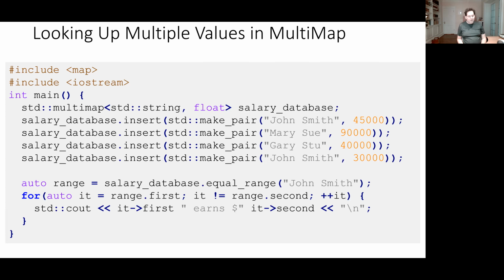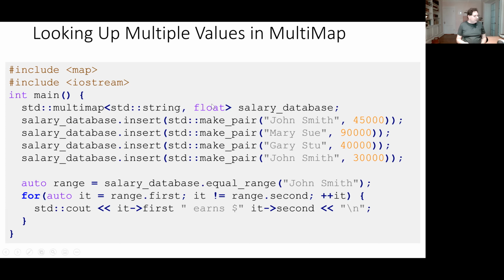So a good default is to use unordered map. If you don't know why, if it seems like both could work, then just use an unordered map because it's going to be faster. But if you go to cppreference, you're going to see that there are member functions other than find, for example, ones that say find me everything from this key to that key. I want to find everything from Bob to Cobb. There are member functions that will do that for a binary search tree because it's sorted. You can get everything in a sorted range. You can't do that with an unordered map. So that would be one example where a map is a good choice.